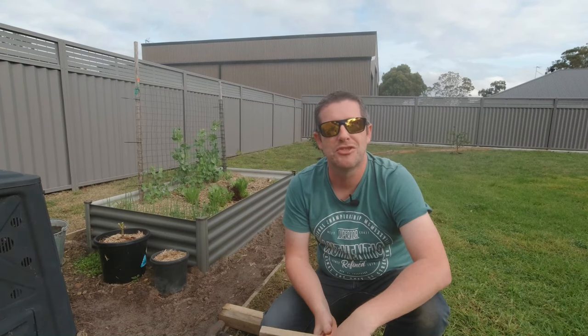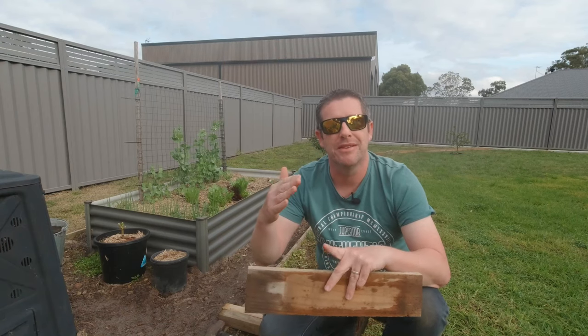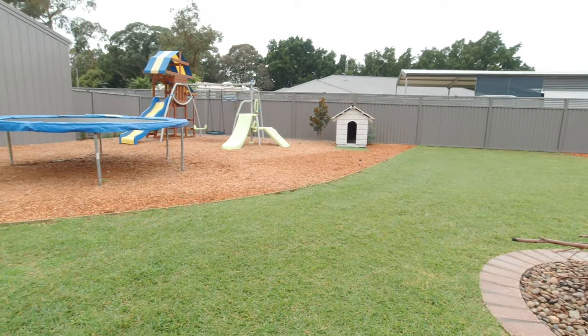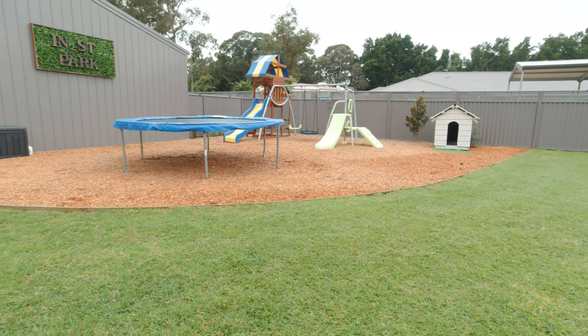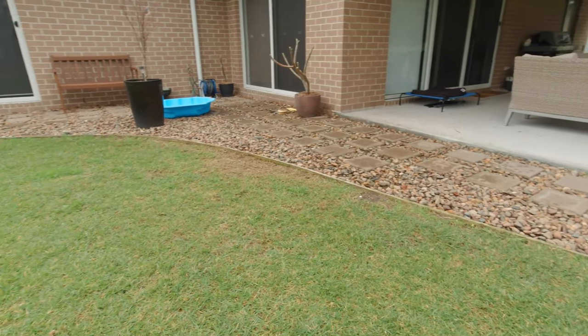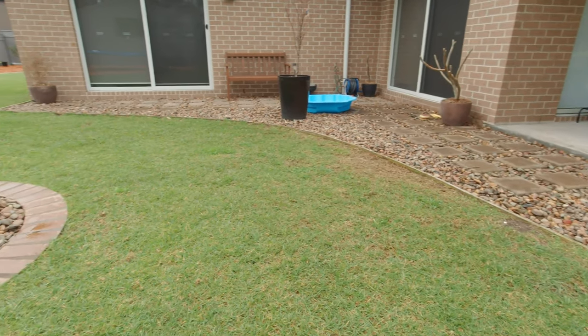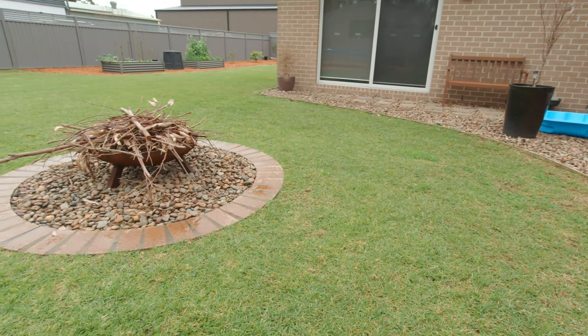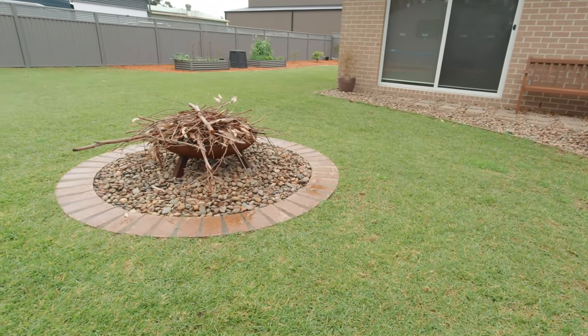So naturally, I'm a bit of a straight edge kind of person. I like things to be nice, straight, perpendicular and neat. But what we've done with this property is I've learned to embrace my inner curve. So what you'll find is we've got a lot of organic landscape borders that flow and connect spaces within our lawn. And it's worked incredibly well.